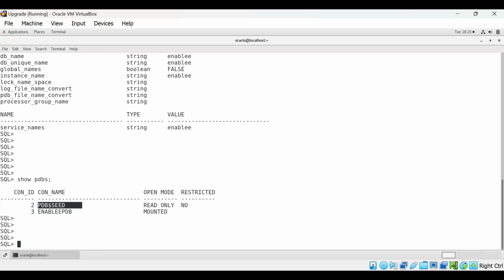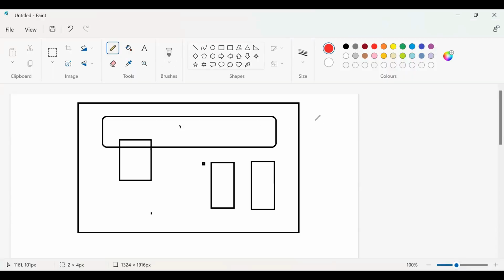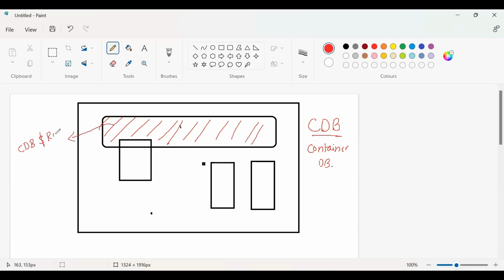But as a layman, you should know there can be one container database. Inside one container database, there can be multiple pluggable databases. So you can say that this is a container database, what we call a CDB. Okay. And inside this, this part is termed as CDB dollar root.